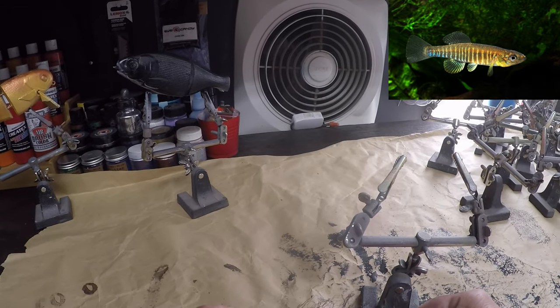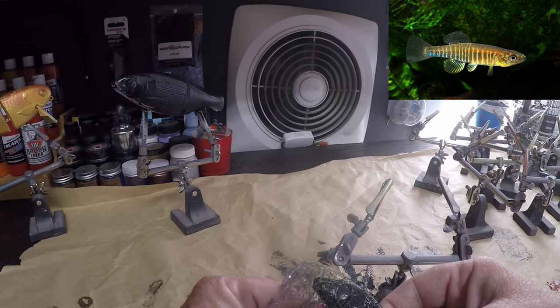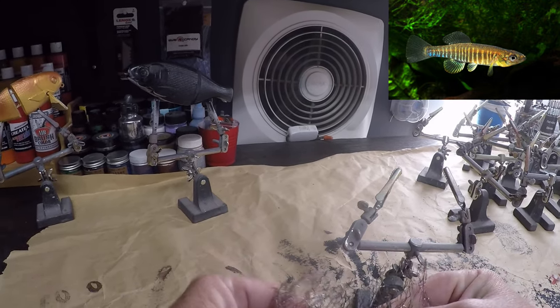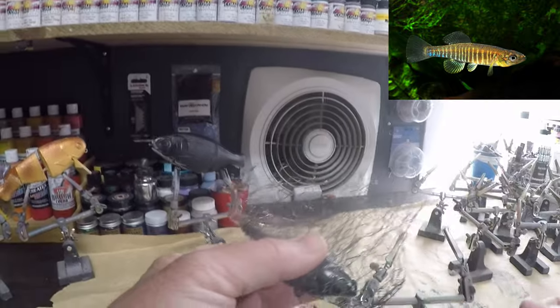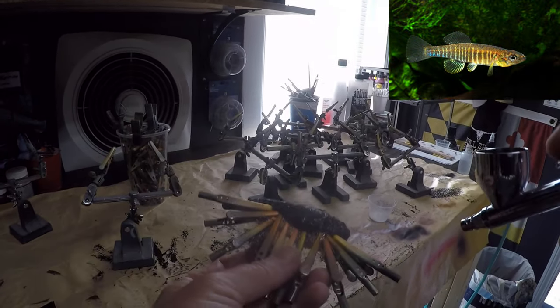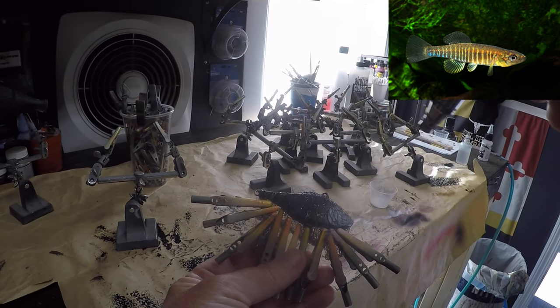But for the purposes of the video, I do want to trick it out just a little bit, give it a little bit of extra depth, which I probably would not be able to get if I just shot it normal. So I've got some black primer on here. I'm going to go ahead and clamp this all together off camera, and we're going to come right back in.